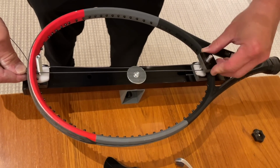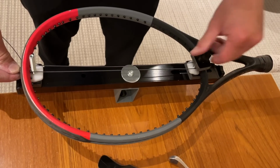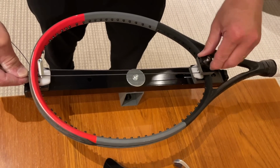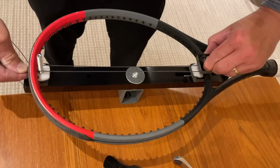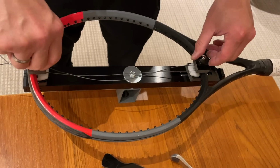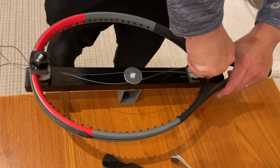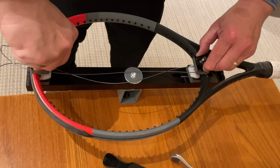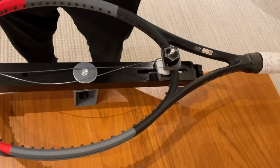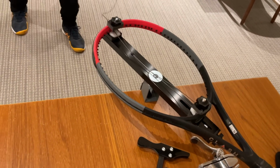You put this down and you put the, I call it the wing nut. Tighten it down. The other wing nut. Very important, you tighten these things down. You don't want this racket shifting too much. Okay, last turn over here to make sure nothing moves. Okay, so now we're actually ready to go.